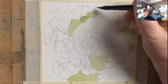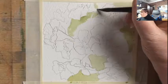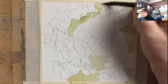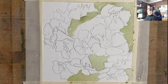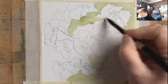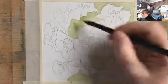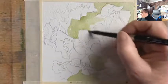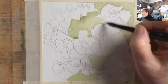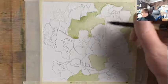I think, is that a... I reckon that's a gap there. So I'll do that there. So I thought I'm going to try as detailed a flower painting as I've done, because I wanted to make this month about doing things I don't do and I need to practice. So it's all a bit exciting. And I'm really enjoying the rough paper. I usually work on hot press, but I'm really enjoying using the rough paper. So cut in and around here.